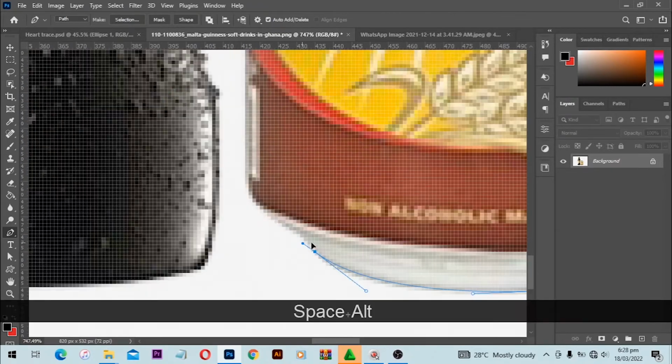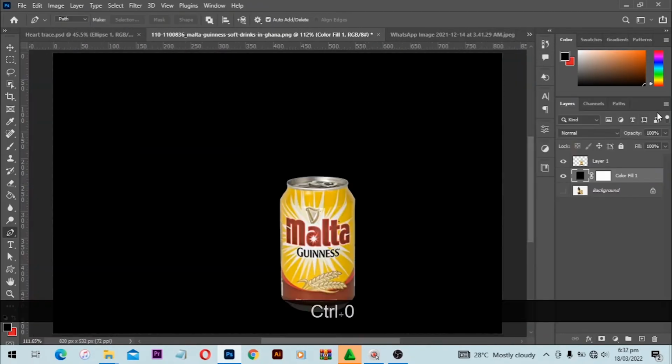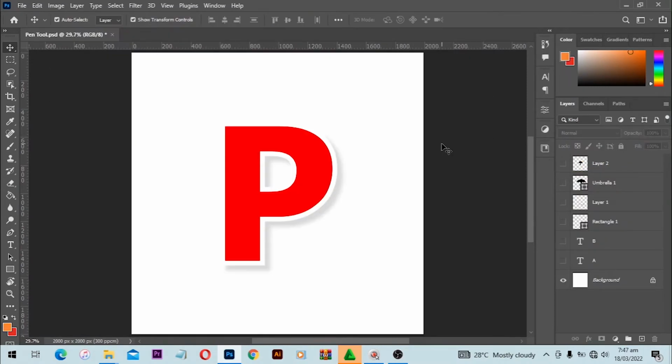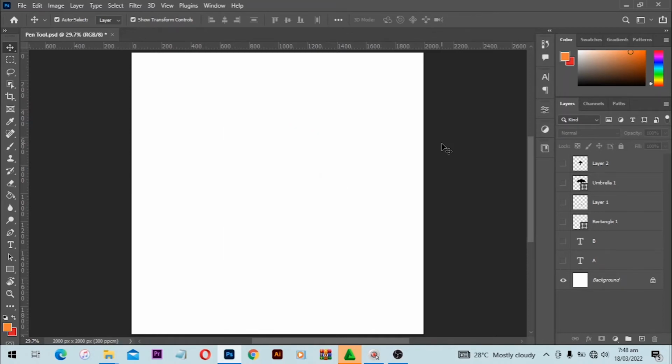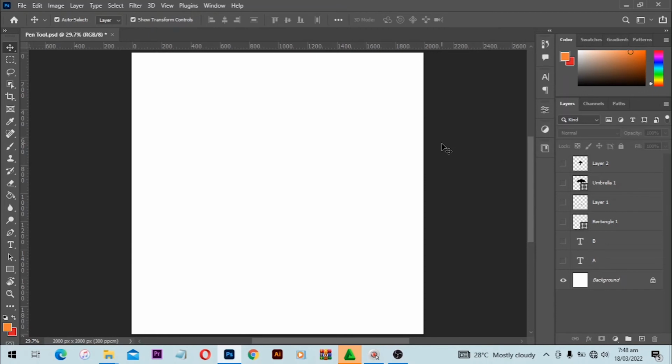But before we do anything, I want you to remember the letter P. I'm going to flash it on the screen so you don't forget it. This is the most important letter if you want to learn the pen tool. I don't want you to click on the pen tool with your mouse or on the tablet ever. Please use the shortcut P. Enough for the flashing. Let's get started.